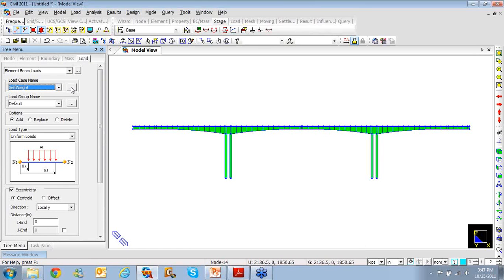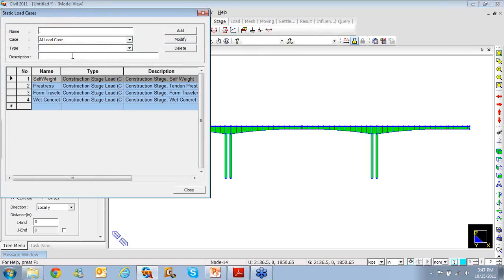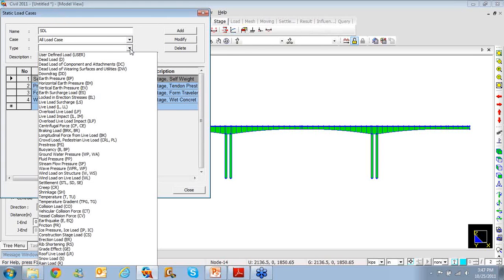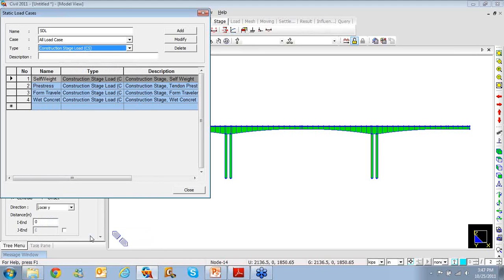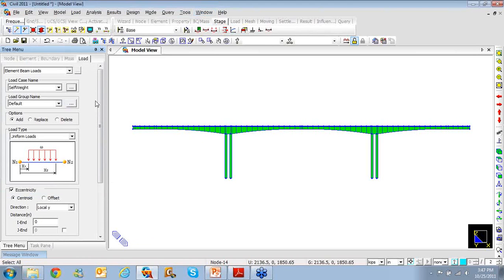So I'll define a load case name first by clicking on this button with 3 dots and enter the name as SDL. And since this load will be applied during the construction stages, I'll define its type as construction stage load. And then click add and then click close.